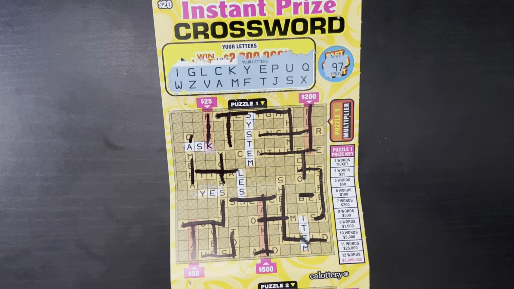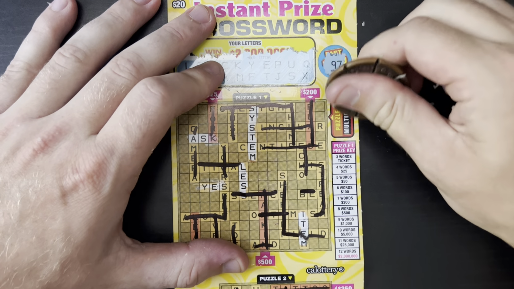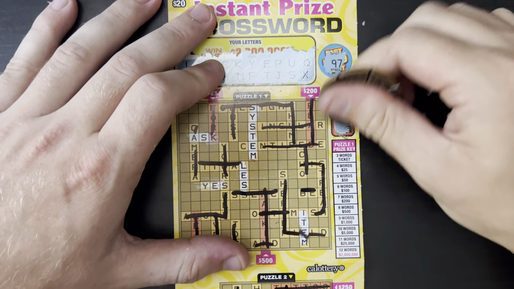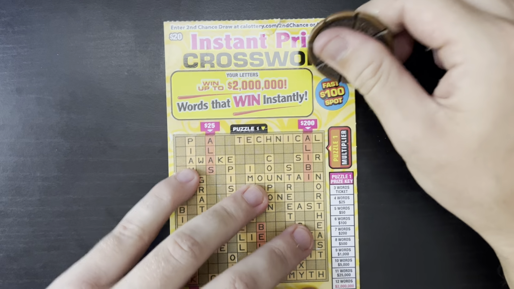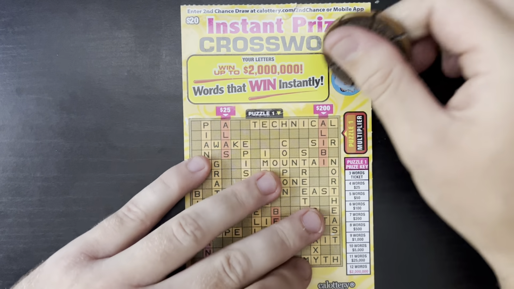Let's see if we can multiply this 50. That would be amazing. Either way, we're at a profit right now. All right, it's a 1X for a $50 win. We're up to $70 back. Let's see if all three of these can win. That would be fantastic. Ticket number 9. Let's see. 101.